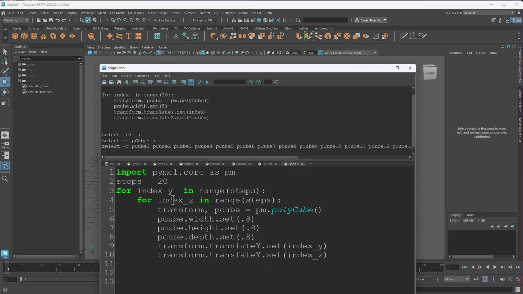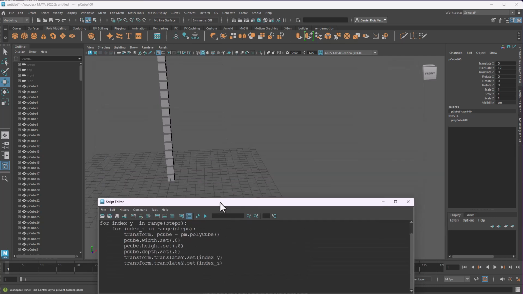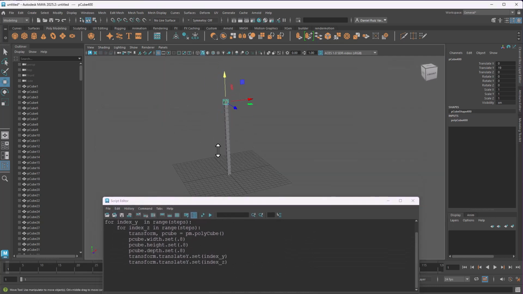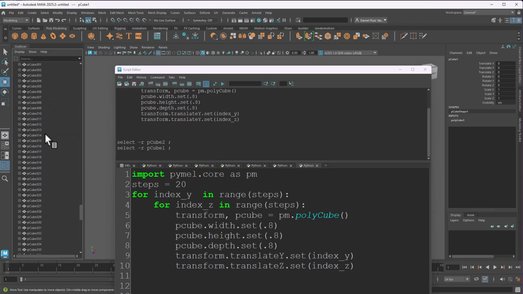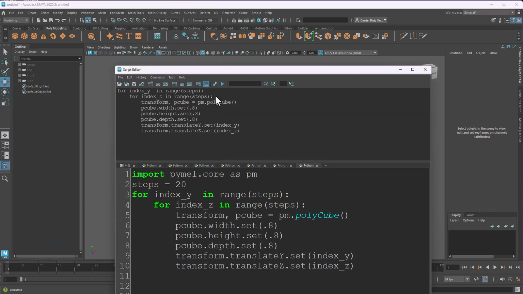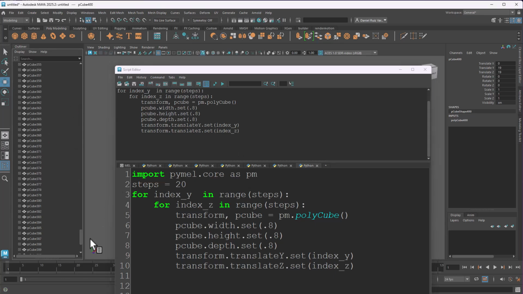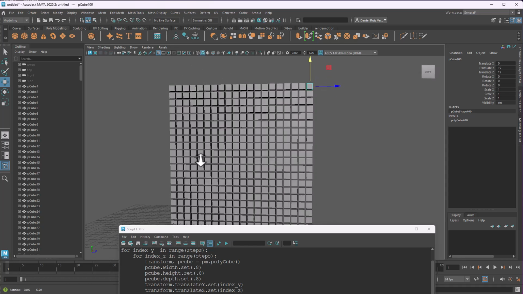So these are two nested fors, as you can see, and let's try and click it, and see what it creates. Oh, it created this. Something is wrong here. Oh yes, I'm setting the translate Y, and in this case I should have translate Z, modifying it, because I just created all the cubes exactly one after the other. There are 100 cubes. Let's try again, because there are more. There are 400 cubes, because they're 20 times 20. And what I am doing is building a wall of cubes, right? Of 20 times 20 cubes with this code.